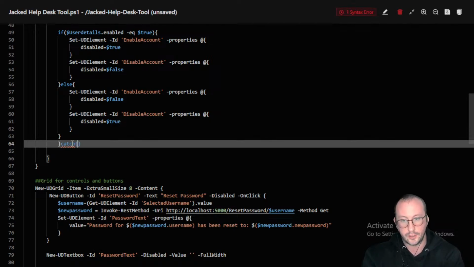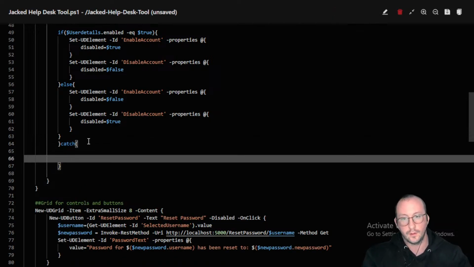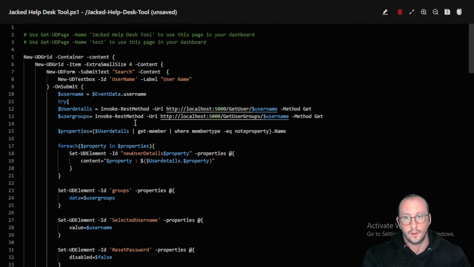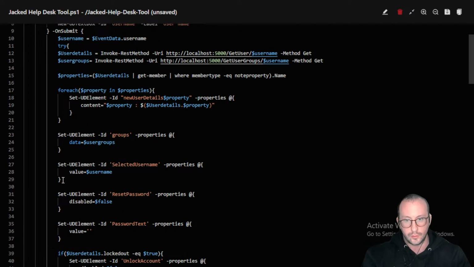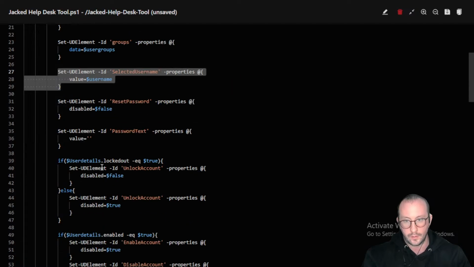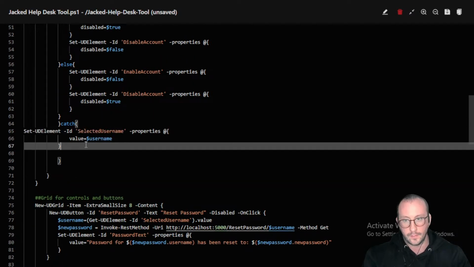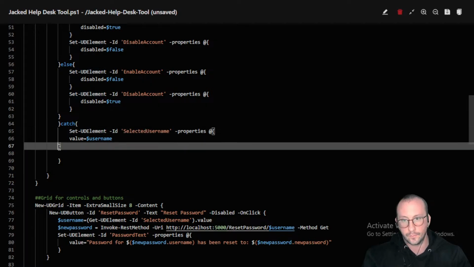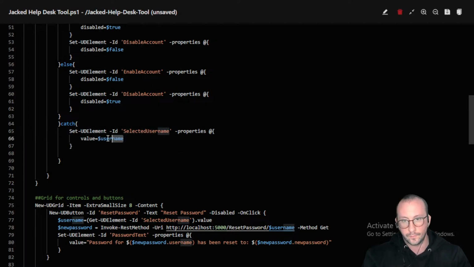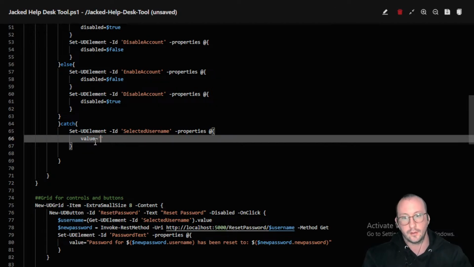And then a catch here. And just do that. That is blank.